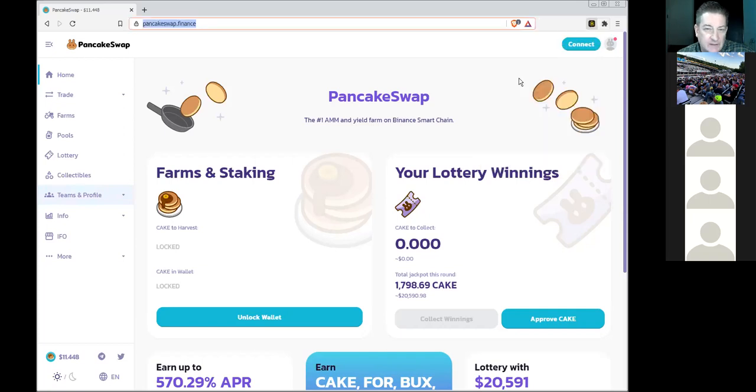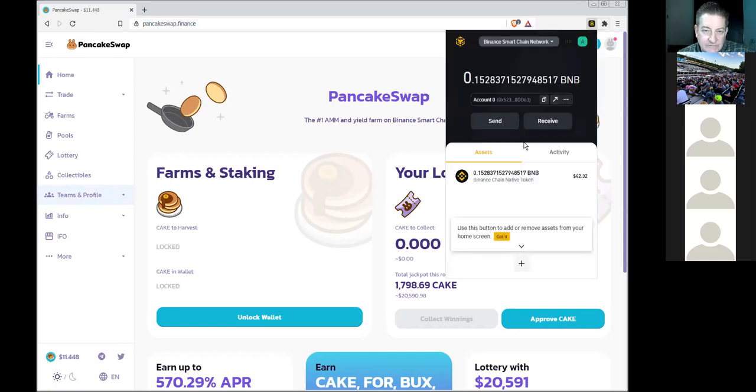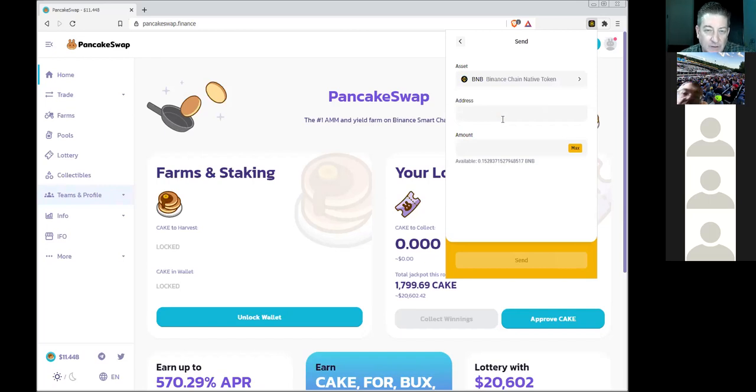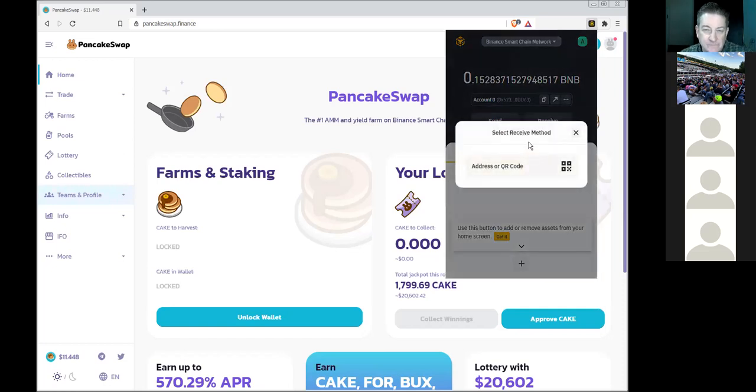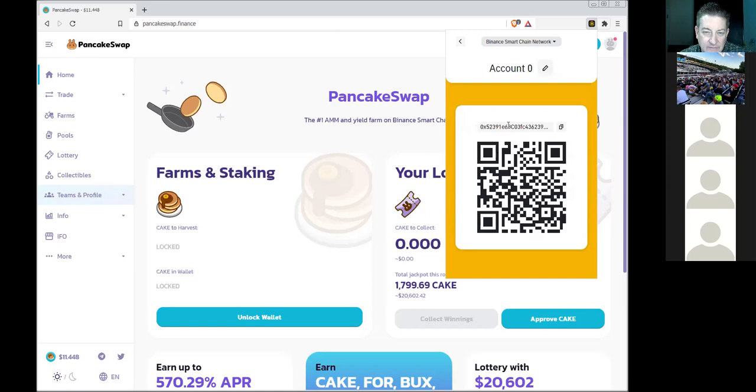So if you click on it, you can see... now wait a minute, I should have a higher balance than that. So I'm a little questioning. Anyway, this is showing my balance. And you can do send and receive just like you would with a normal wallet. You put in the address to send and the amount, that kind of thing. And then for receive, you get your receive address, or they've got the QR code.